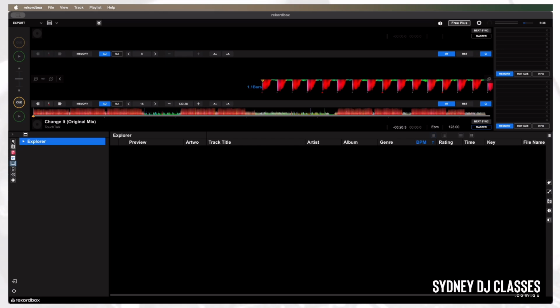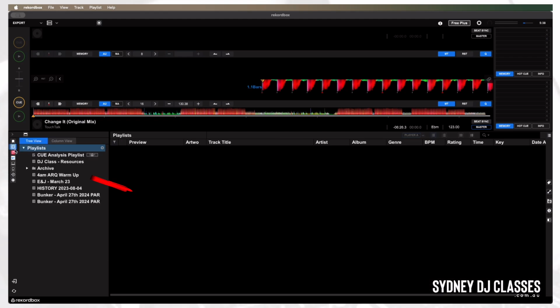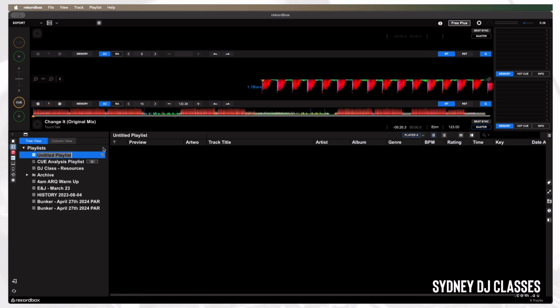To create playlists, pretty simple. Just below the bookmark at the top, you've got the 3 lines and dots. And just on the word playlist there's a little plus arrow at the end. So we're going to hit plus. And just for the purpose of this video, I'm going to call it playlist 1. And this is creating playlists within Rekordbox. Nothing else, just within Rekordbox.